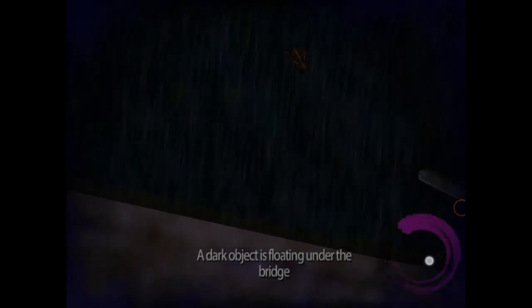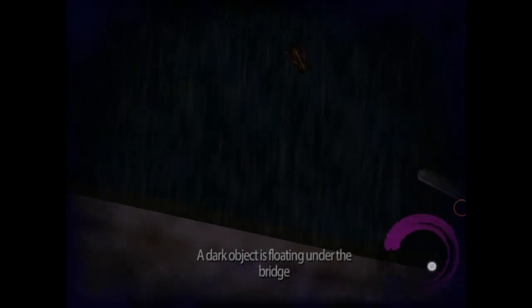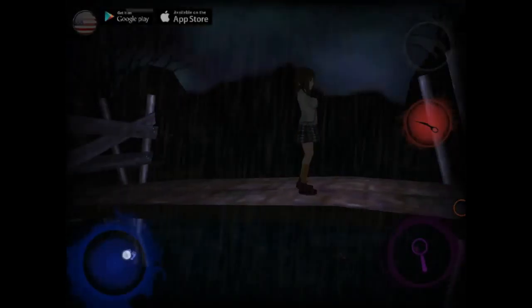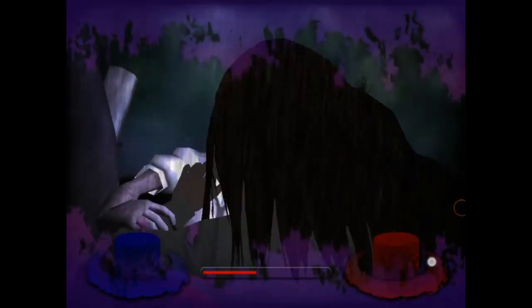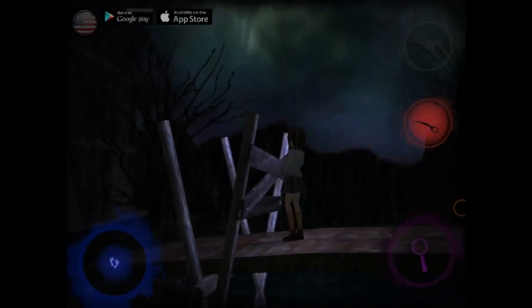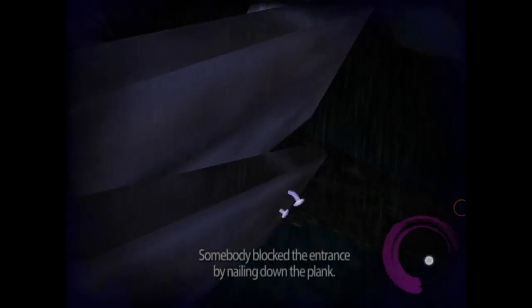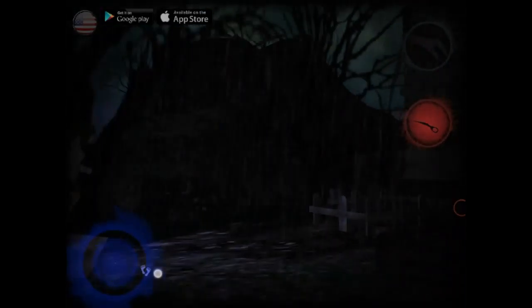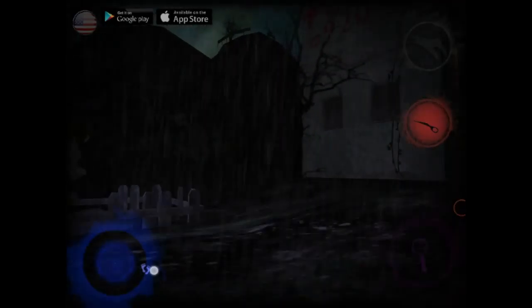Dark object is floating under the bridge. It looks like a book bag, maybe. A person, a jacket, something. Let's not go down there. What's wrong with you? Somebody blocked the entrance by nailing down the plank. Let's run back to the hospital.